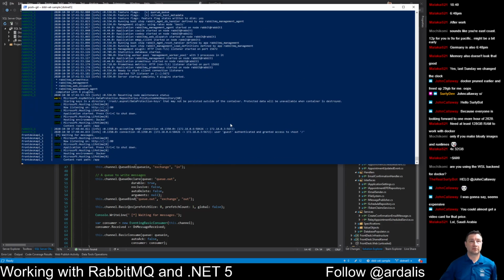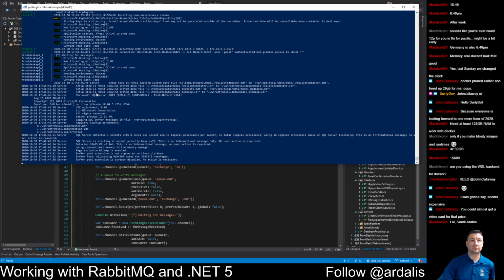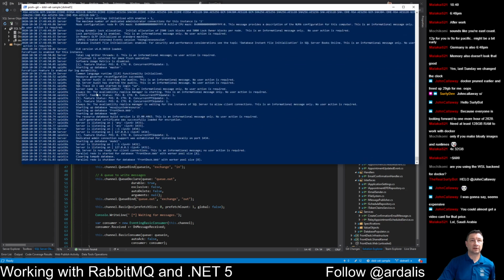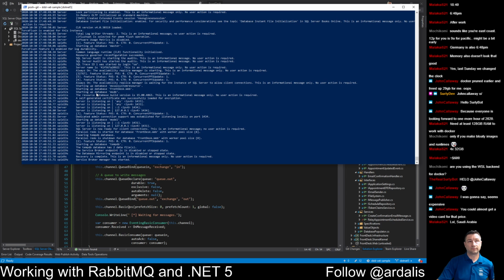One more time. And front desk API didn't have any errors. Look at that. Server's doing its thing. So it's running. I don't have any easy way to see it though, do I? Because I don't have that RabbitMQ exposed.